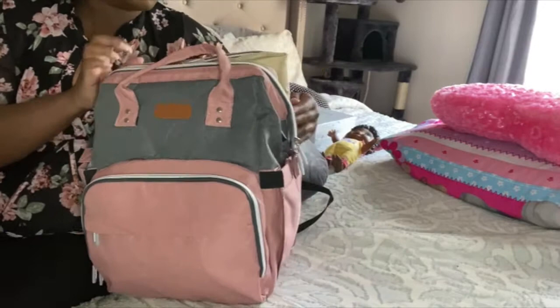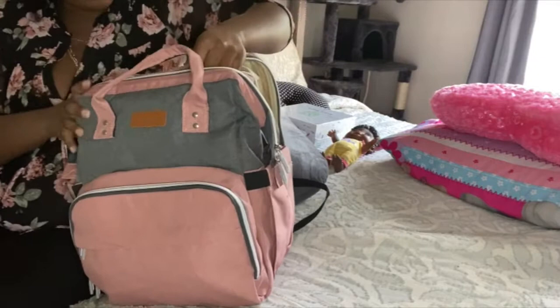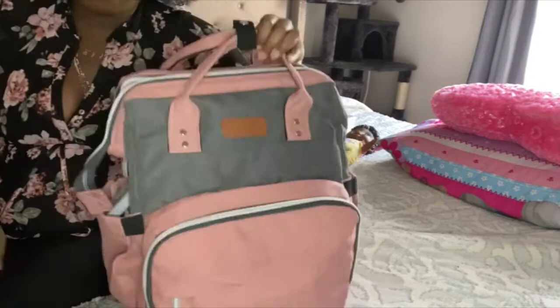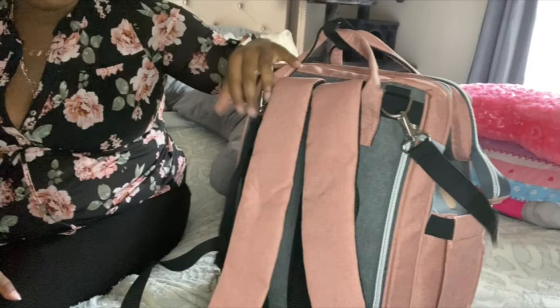So the bag seems pretty legit. These are giving me issues now, but it seems pretty durable. I love how you can clip this right here. I love how you can charge it. I love how you have space for baby. And I love how it automatically comes with the stroller straps.